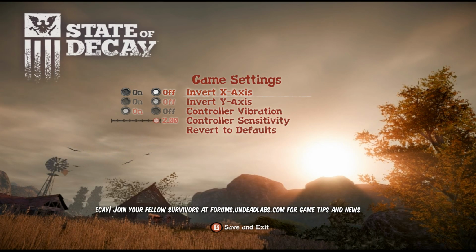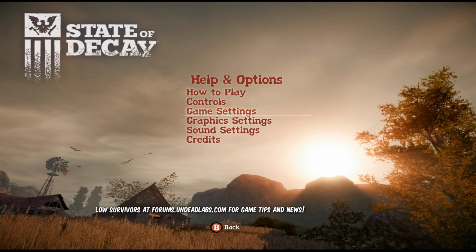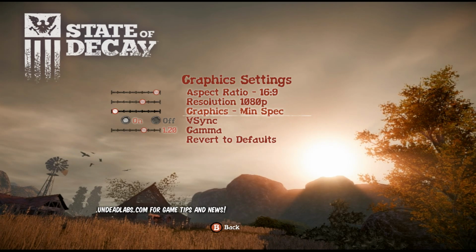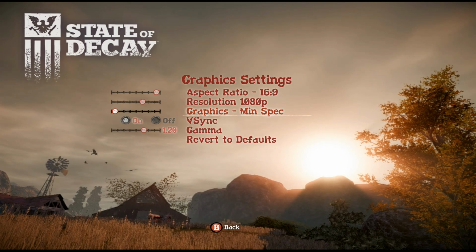Controls. Game settings. You can invert the X and Y. Control vibration. Sensitivity. Please give me more sensitivity. Graphic options. Very basic. 16:9 resolution. Graphics. Unfortunately, I've had to stick this on minimum. It's not a very demanding game graphics-wise, but for some reason when this is on medium and higher, my recording frames just go down to crap. I mean literally down to crap.